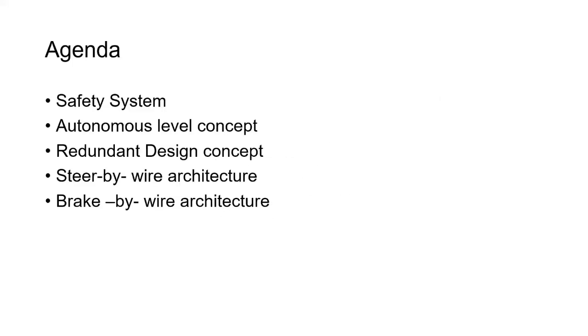I will start my presentation by understanding what is changing in safety and how that has evolved over these years. Apparently for the last 5-6 years is where the major transition is happening. So what does a safety system mean and how is that bound with the autonomous level concept? I think you will all have read about different levels of autonomy. Some are semi-autonomous. As we move forward in our industry, we are trying to achieve a fully autonomous vehicle. So how the safety goals and the autonomous level concept are merged is what I will be covering.